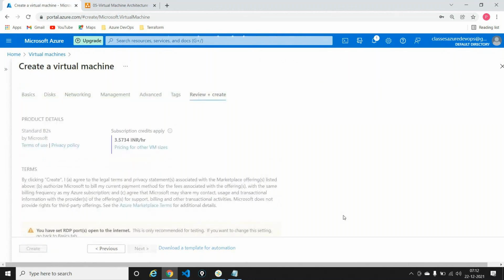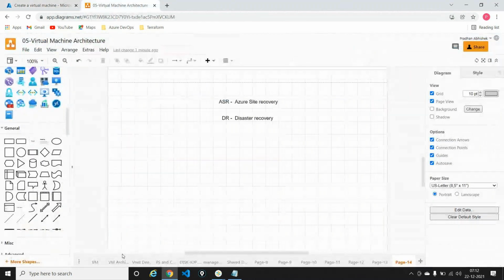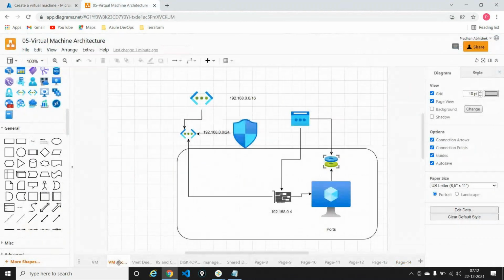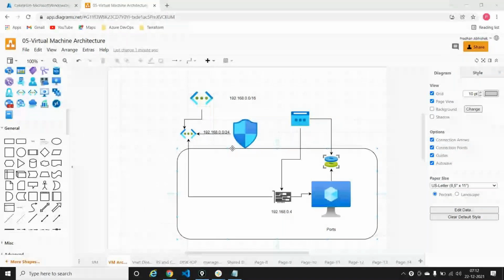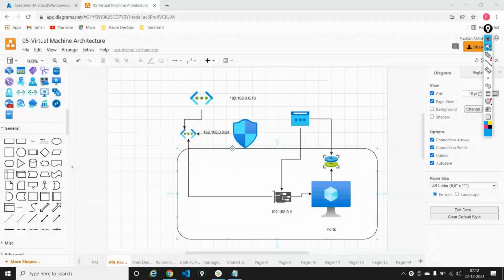While the machine is getting created, here is a quick recap of how the VM architecture goes. The very first things that get created are the network security group rules and the public IP address. Third, the virtual network subnet. Fourth, the NIC card, with the private IP coming from the subnet and the public IP coming from the public IP resource. Both are assigned to the NIC card. Finally, the NIC card is attached to the virtual machine service, and the data disks and everything else get attached to the virtual machine as well.